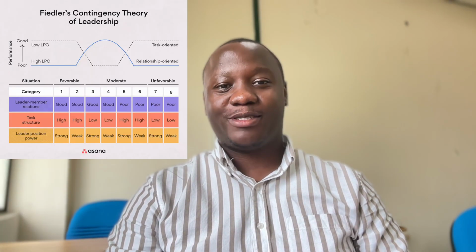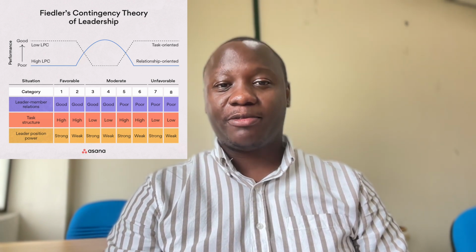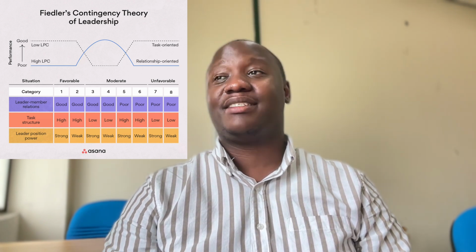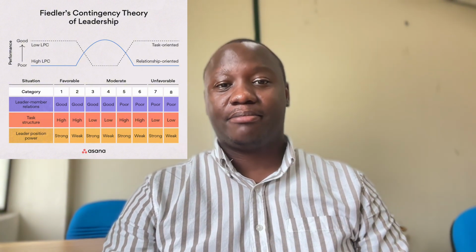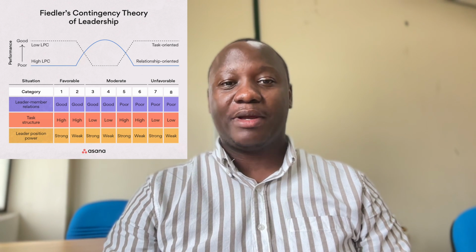Fred Fiedler's contingency theory has what is called the LPC scale. The LPC in full is the least preferred coworker. What that means is you make a workmate rate another workmate who they least prefer, and then they can identify their strength and leadership style and the best way they can work or relate with them. That is one of the tools that can be used in Fred Fiedler's contingency theory.